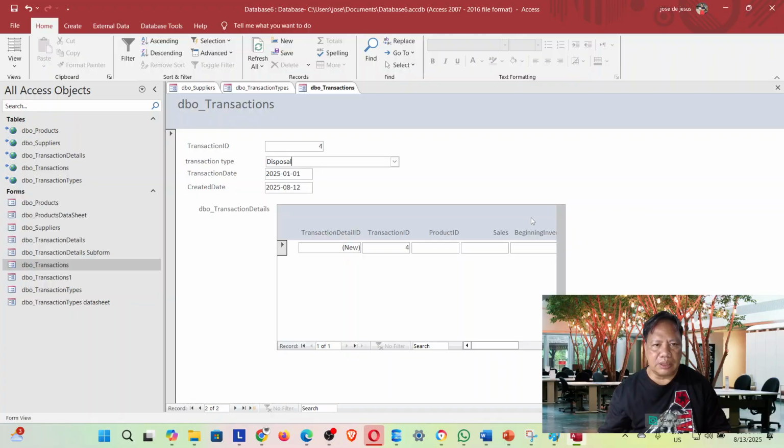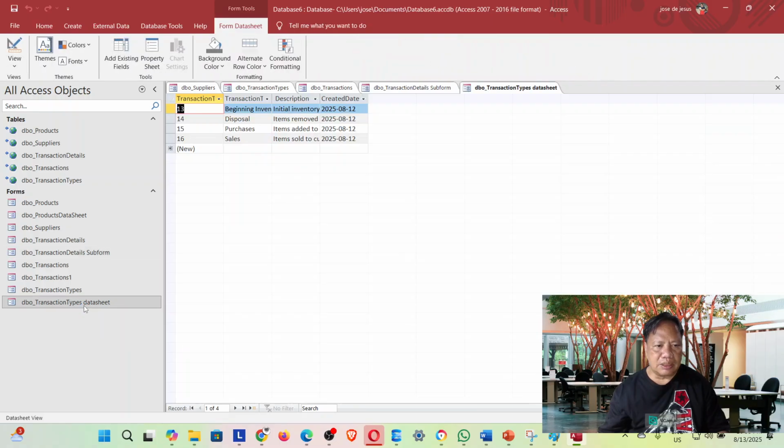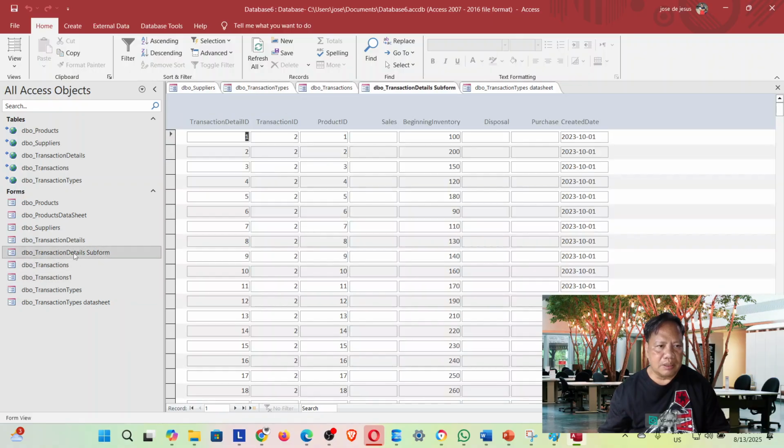So when we go here, in the transaction detail sub for transaction type, well, you can create transaction details.